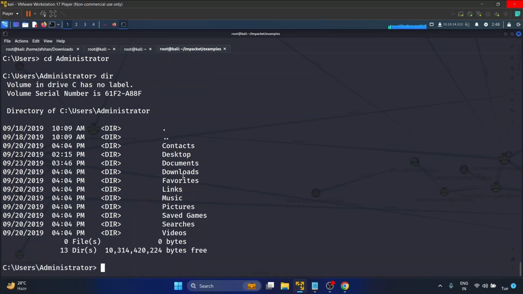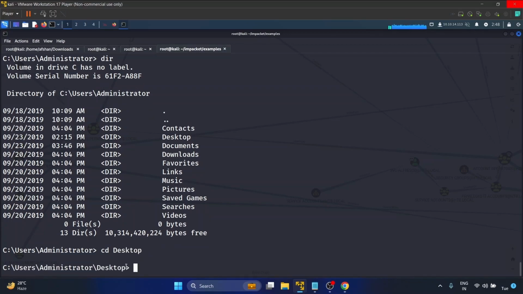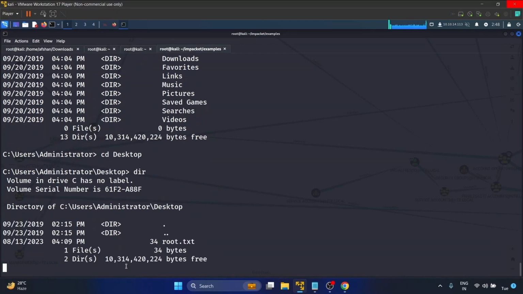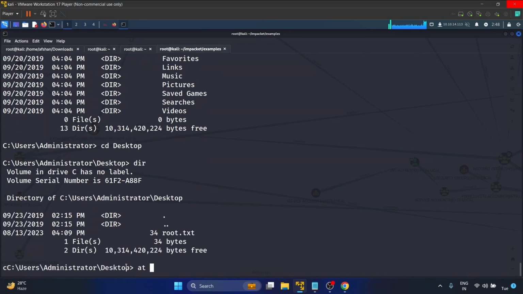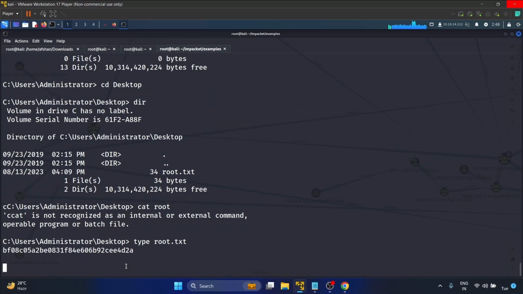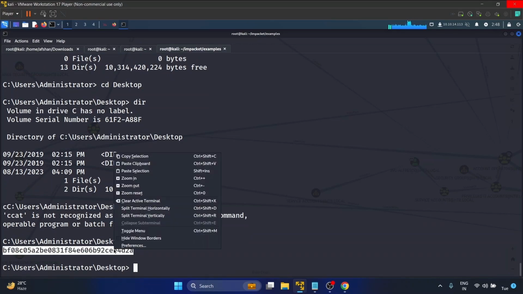Okay, so we have Desktop, Documents, Contacts. Now we have to go to the Desktop directory, hit dir. Let's cat our root. Okay, sorry, it should be type root.txt, and here is our flag. So let me copy it.